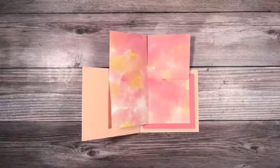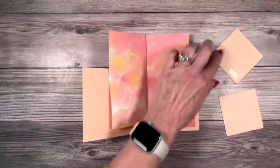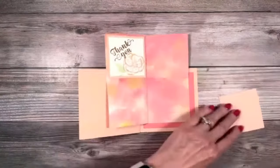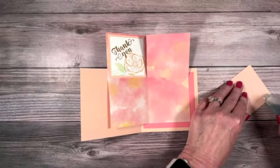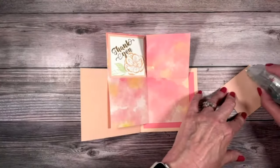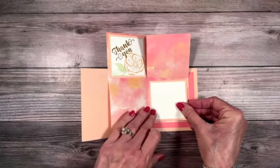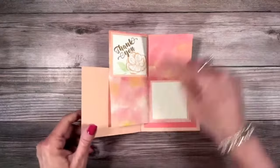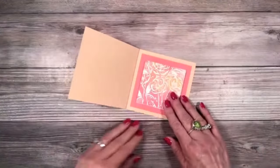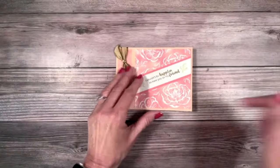We're going to open this up and add our pieces again — just reminding you there's no right or wrong. The only thing that would be wrong is if your flowers were upside down, cause that would be weird. I'm going to add my adhesive and fold, fold, and fold. And with that, we've got another really fantastic book binding explosion card. Let me bring in my first one so you can see that one again — 'Hip, hip, hooray,' 'Sending sunshine and good feelings your way.' It rhymes! It's perfect.